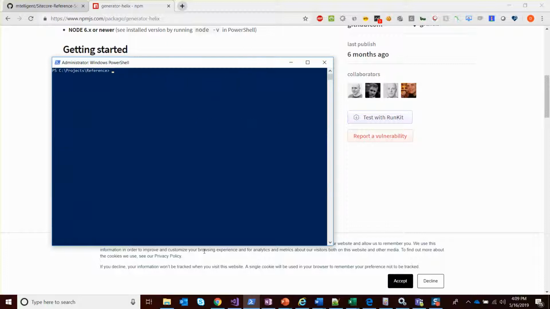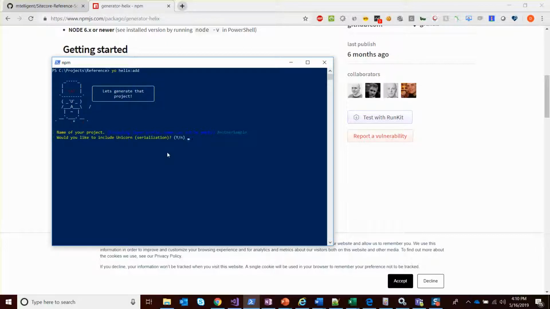So let's do a clear. And what we can go is Helix add. And this will introduce a nice little wizard where it'll just ask for the name of your project. So we'll just say another sample. I'll delete this later on. I'm not going to check this project in.